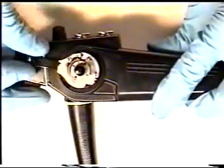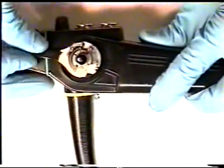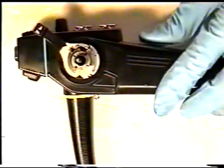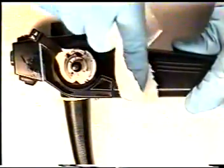Move the assembly back and forth to let the greaseless lubricant permeate the locking mechanism. Use a paper towel to clean up any excess greaseless lubricant from the Olympus body section.